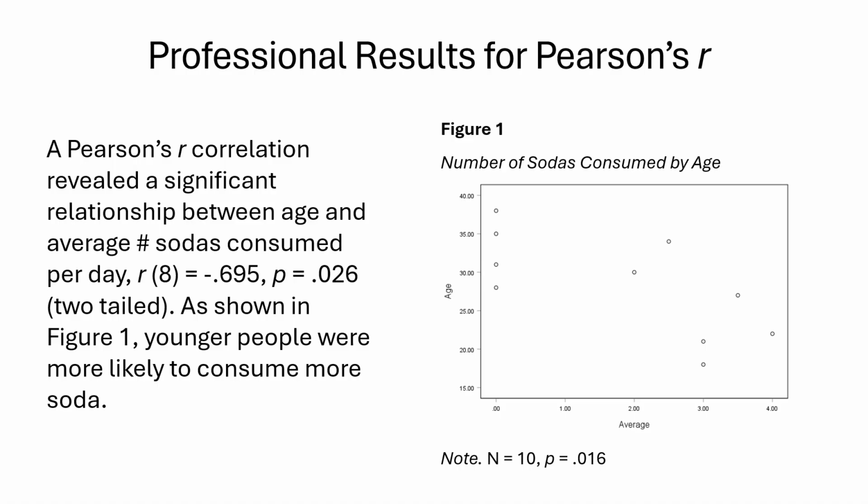This is what your graph should look like once it's in APA format, and then you just copy and paste it into a Word document and you write the figure number, title, and note in yourself. So you'll notice figure number is bolded, title is double spaced underneath it in title case that's not bolded but is italicized, and then the word note is italicized and you write something in the note.